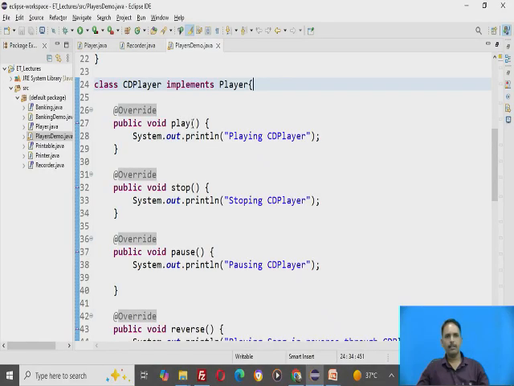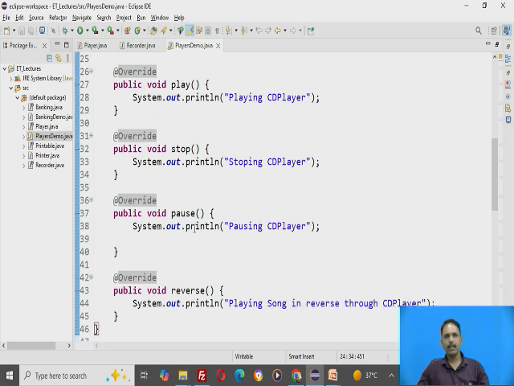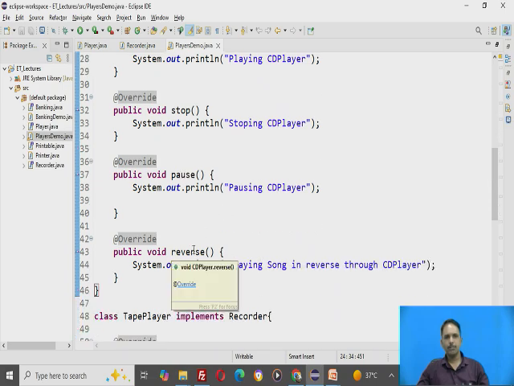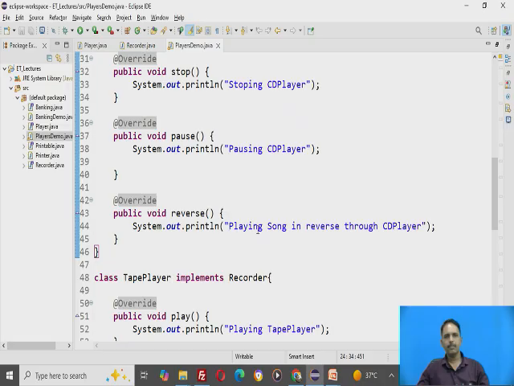The CD player class has implemented as per its requirement, such as for the play method it is providing the message playing CD player. For stop it is giving the message stopping CD player. For pause it is saying pausing CD player, and for the reverse method it is giving the message playing song in reverse through CD player.